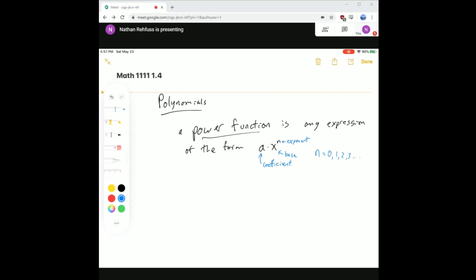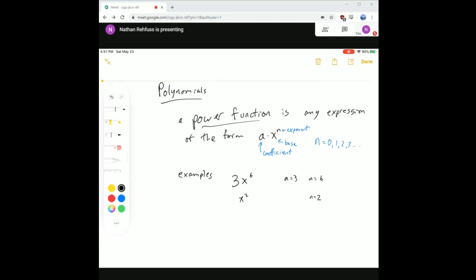So some examples. Let's see. Real bog standard example would be 3x to the 6th. Here, a is 3, n is 6. That's cool. How about x squared? Well, clearly n is 2, but what's a? There's no coefficient here. Well, the trick is, anytime I don't have a coefficient written, that coefficient's essentially 1. X squared is the same as 1 times x squared, isn't it? So a here is a 1. We don't have to write that 1, but we can pretend it's there when we need it to match this form.